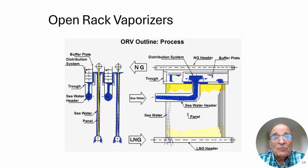And also, there's a lot of marine life associated with seawater, so you need to strain that out and discard the marine life, hopefully not damaging any of the marine life, not killing any fish, etc. So you have to put in large screens that would avoid catching fish and other organic living creatures into the water system that's going to be used to do the vaporization. You need to also realize that the seawater is corrosive, and marine bacteria and marine life can start growing within the piping systems, within the straining systems, and within the open rack vaporizers themselves. So that requires constant cleaning.